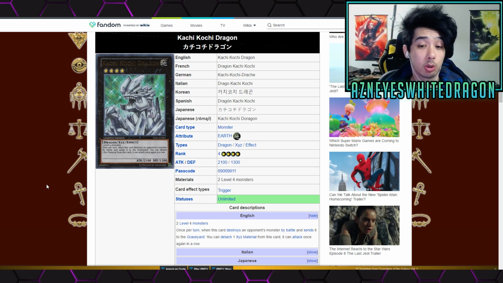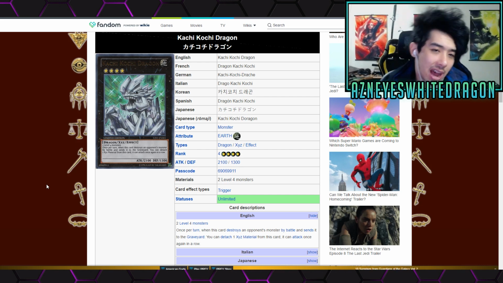Once per turn, when this card destroys an opponent's monster by battle and sends it to the graveyard, you detach a material from this card and you can attack once again in a row. A lot of people opt to run the Gaga Samurai, I believe it is, and there's also Blade Armor Ninja. It's not the worst of cards, but I feel like it's just kind of outclassed, and it's not a number card.